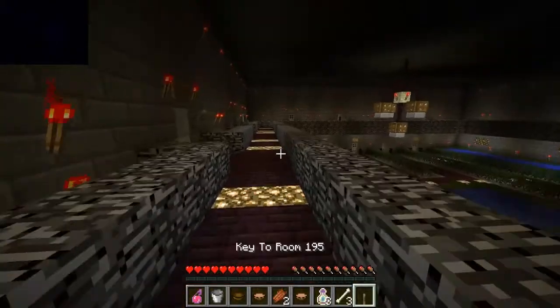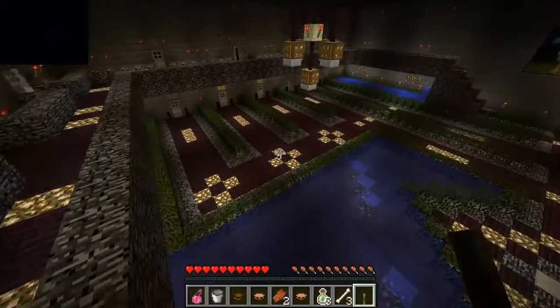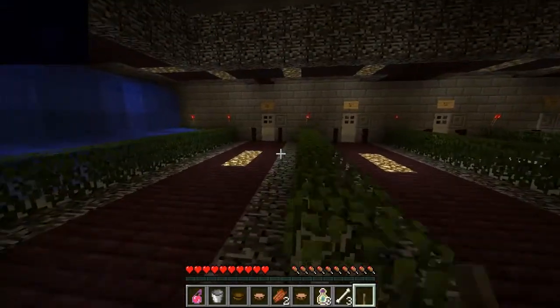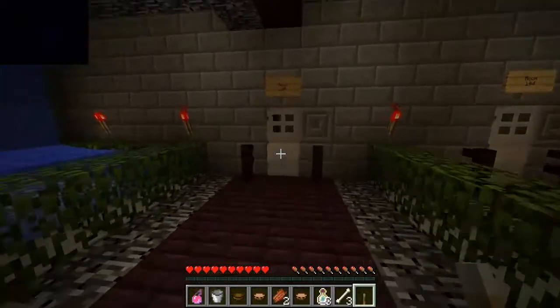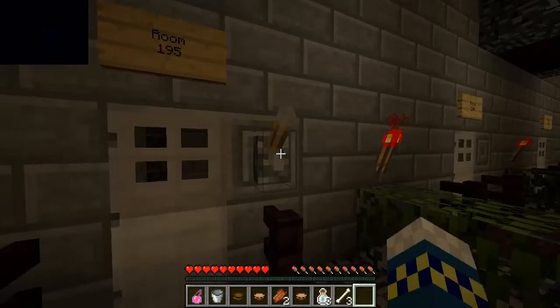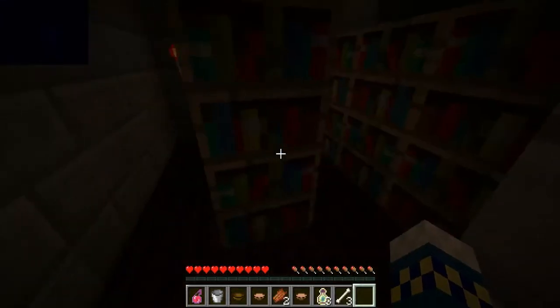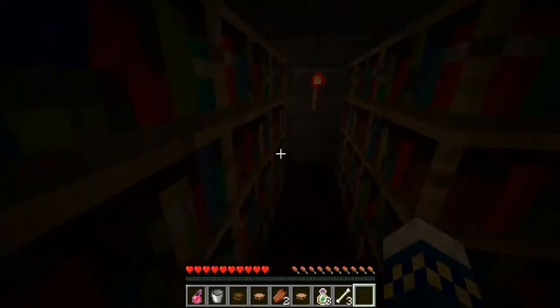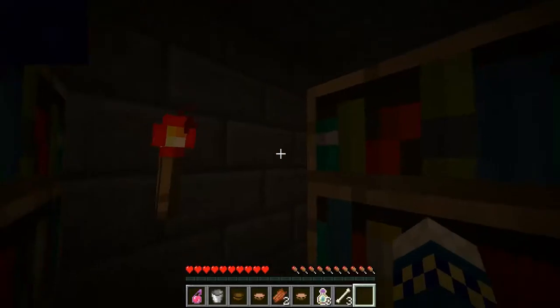Oh, wait a minute. Maybe I screwed up and I wasn't supposed to fight any enemies. Like that other one. Maybe I just moved a thingy I wasn't supposed to move and I let the zombie out. Room 195. What did that do?